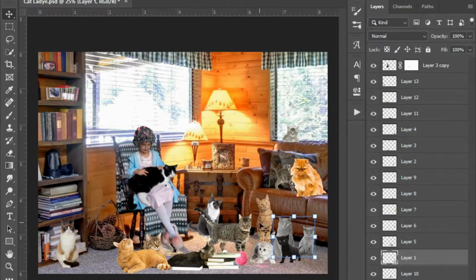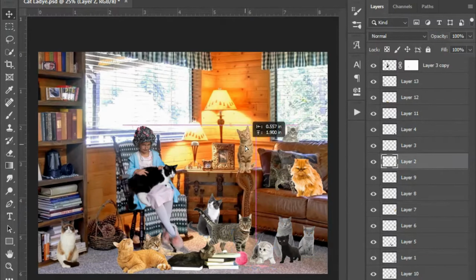So let's do one that will fit there. It's probably going to be this one. I need to make it a little smaller. Okay. The brightness looks pretty good because it's under the lamp, so we probably want to keep it a little bit bright.